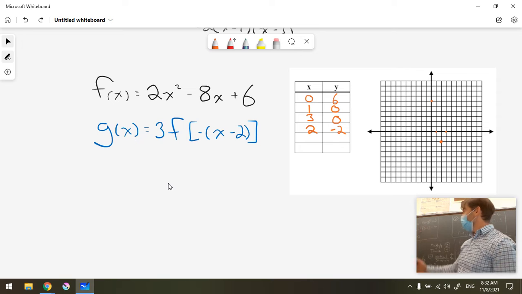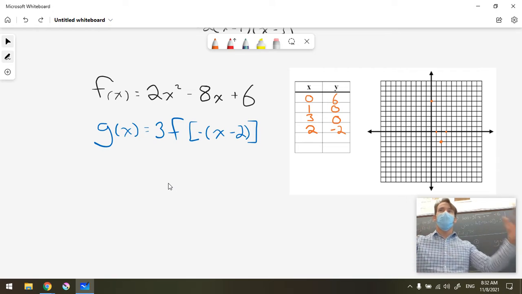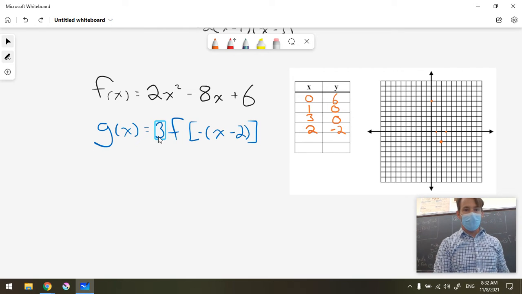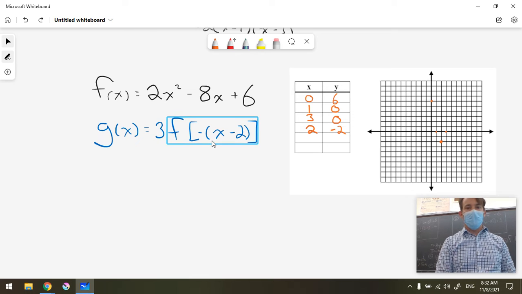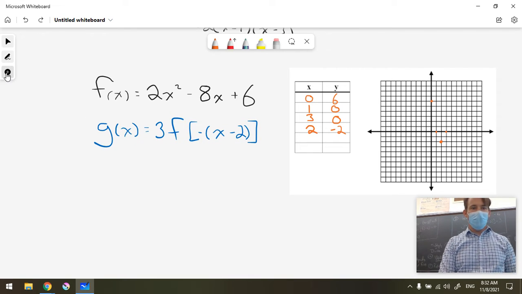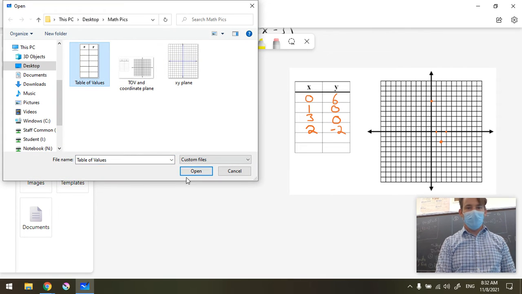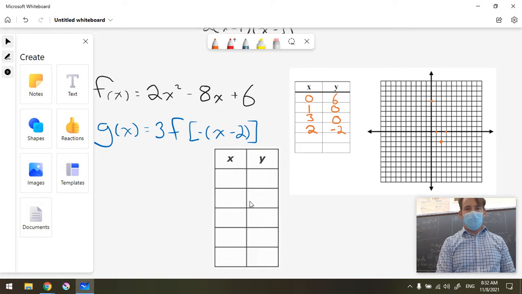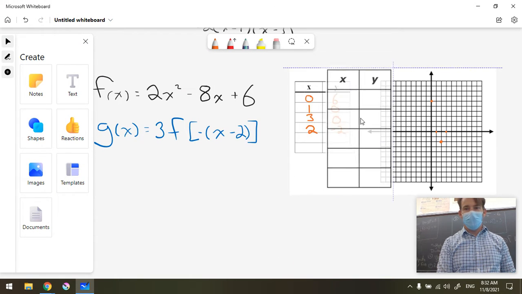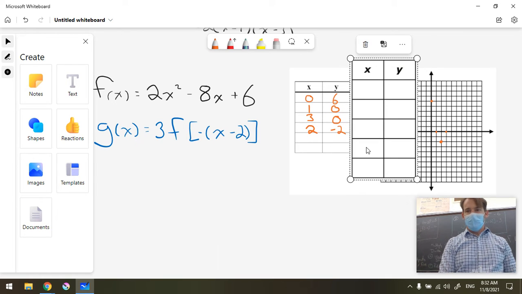All right, so now I've done step number 1. I've sketched the original function, nearly. Just I can do it with a pencil. For some reason, can't do it with this today. And next, I want to summarize the necessary transformations to transform f of x into a new function, g of x. So here's g of x. I want to multiply everything by 3, and then I want to reflect everything in the y-axis, and I want to move everything to the right by 2. Okay? So in order to do that, I could take a new table of values and stick that in near this table of values and translate these different points that way. I can do that there.